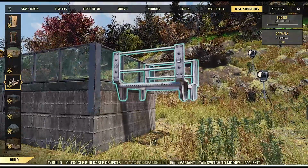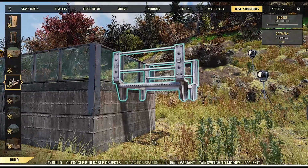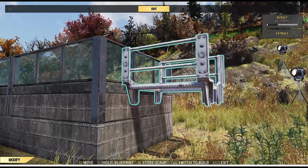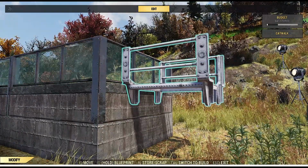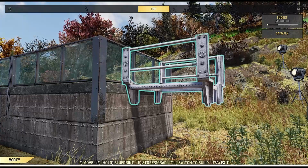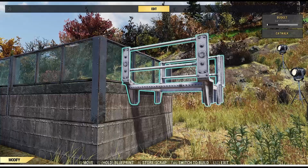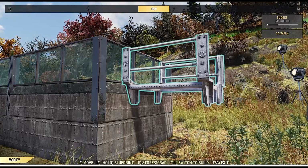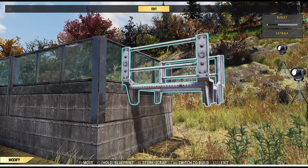And what we're going to do is grab one of our catwalks out of the miscellaneous structure menu here. And these catwalks are available in the Atomic Shop. They were part of a bundle at one time. I don't know if they still are. And if you don't have the catwalk, you can turn in a support ticket to Bethesda. They will tell you how many atoms it's going to take to get the catwalk, and then they'll take the atoms and put the catwalk into your inventory for you.